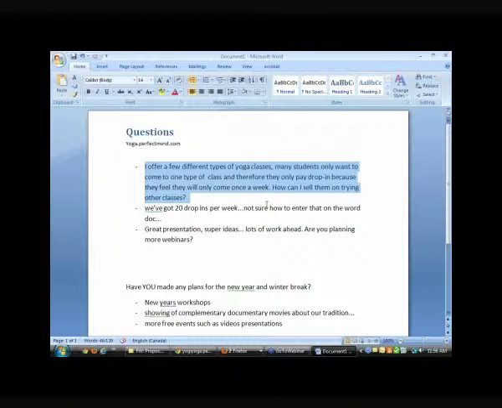Okay, I love this question. The first thing you need to do is don't offer them the opportunity to buy one class passes where they come in and they buy it each time. Instead, make sure you're giving them at least a 10 or a 20 punch pass, okay? And give them an expiration date that's long enough that they'll be able to use it up at a frequency of once a week. And if you're already doing that, no worries. The next thing is, now they're coming in once a week to that one type of class.